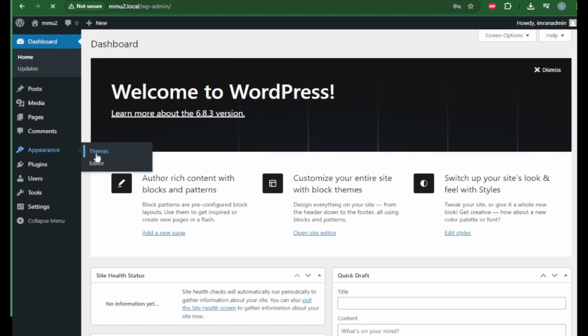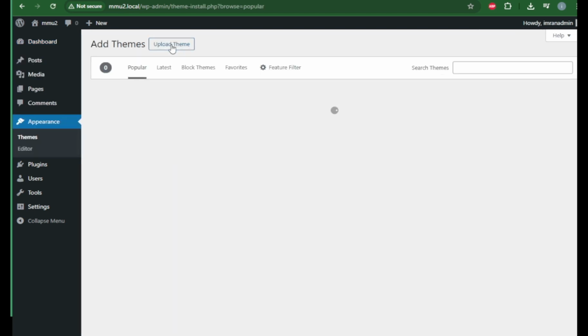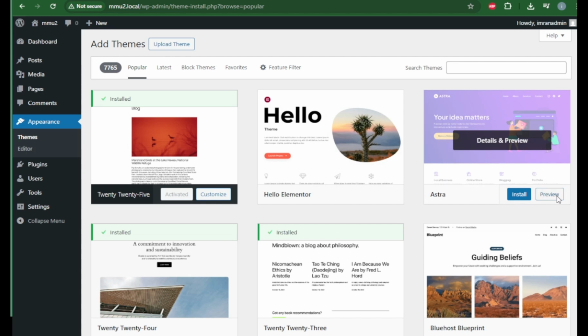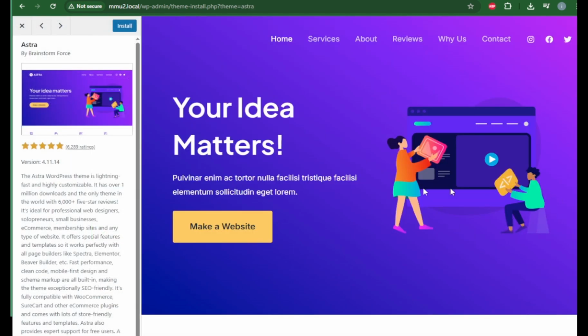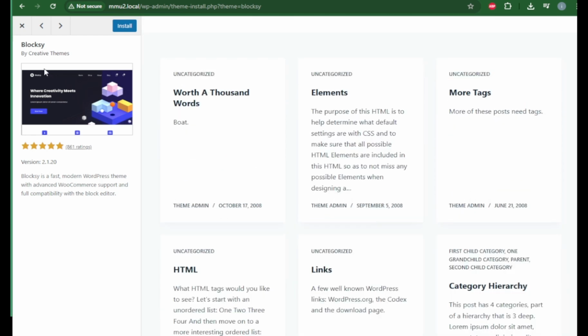You go to appearance, theme, and then you can add theme. You can preview first before you choose the theme. Okay, so let's say you decide that you want to change to other, you don't like it, you close. Okay, if the preview doesn't look like the image of the preview, this one is the preview itself, so it doesn't look like the sample here.